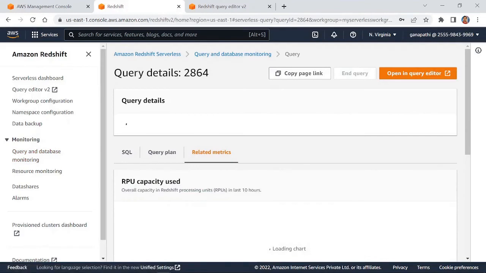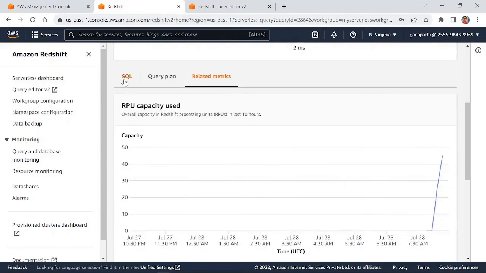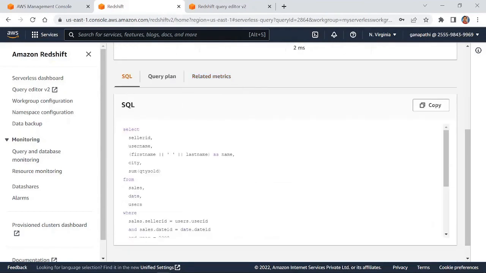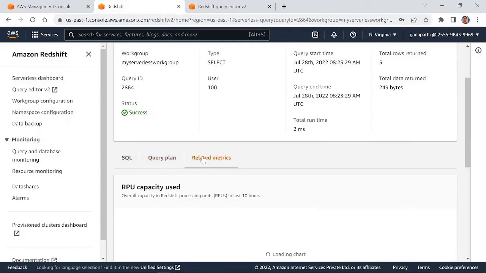2864. You can look at the SQL and copy this also. You can look at the query plan and also related metrics.